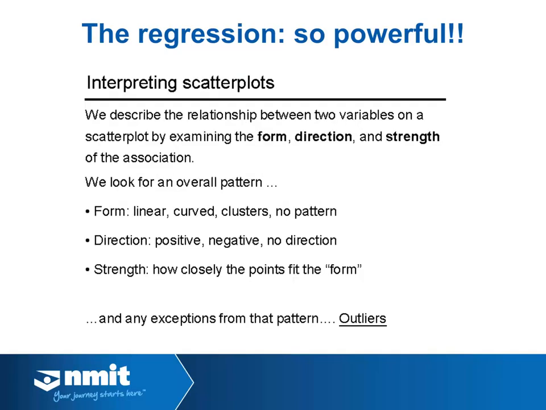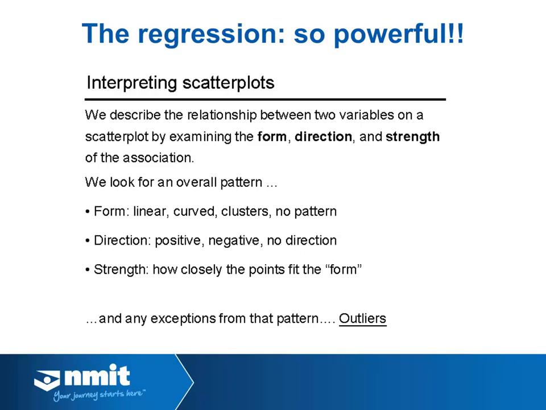Interpreting a scatter plot is simple. First of all, we look at the pattern in the data. So in that blood alcohol content example, it looks like a linear, or sort of straight line, in the data. Others are curved. Others we find clusters, where there's a bunch of dots down the bottom, and then another bunch of dots elsewhere on the distribution. And in some there's no pattern at all, where the change in one variable has no effect on the change in the other variable.